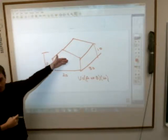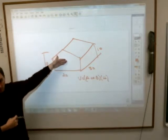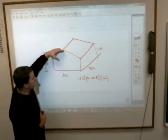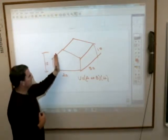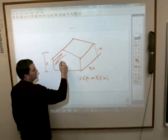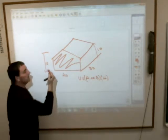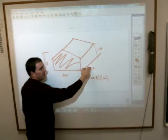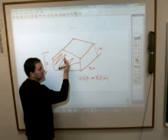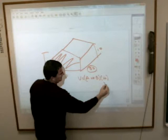Okay, do you understand why this is the base? If it's a loaf of bread, how are you going to slice it so you're always going to get the same shape? If I sliced it like this, I'd get rectangles up to here, but then when I kept slicing it here, I'm going to keep getting smaller and smaller until I get nothing there. If I slice it like this, you're always going to get different shapes. If you cut it like this, this is the base, right there. Right? You set it on its base, that's the height. So even though this 30 looks like it's a width or something like that, no it's not, because if you put it on its base and you cut it like this, that dimension there is how high it's going to be.